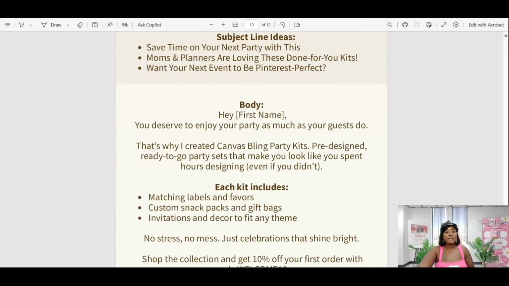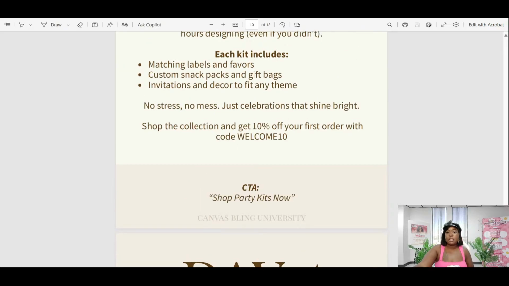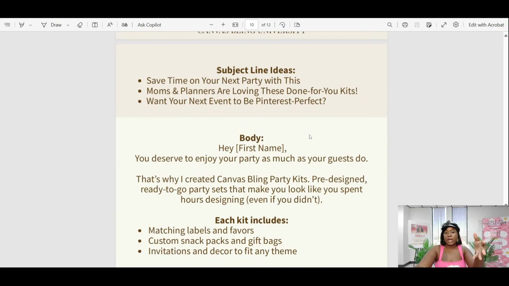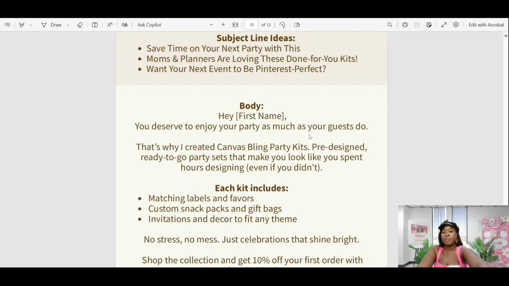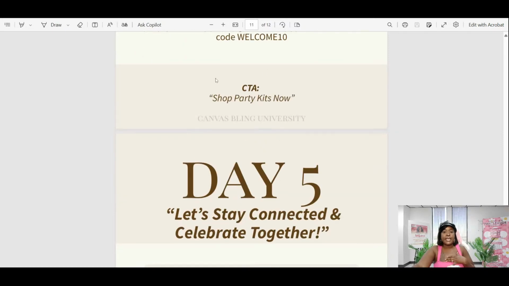Again, I put some examples on here of what you can put for the subject line and the body. I say give a little, even if it's not a complete freebie. So for this example, it was kits, right? I gave examples of what's included in the kits, and then of course a little freebie, a little 10% off, to get your audience interested in purchasing something. Okay, so put a little discount code if you can. Again, make sure you're adding your call to action at the end.